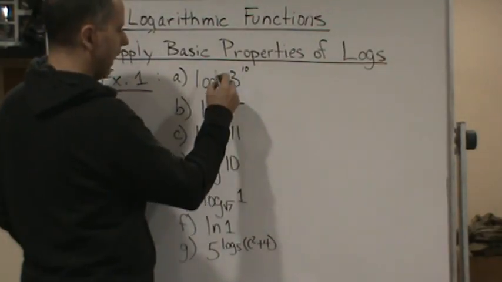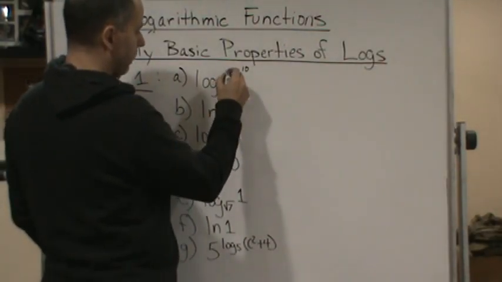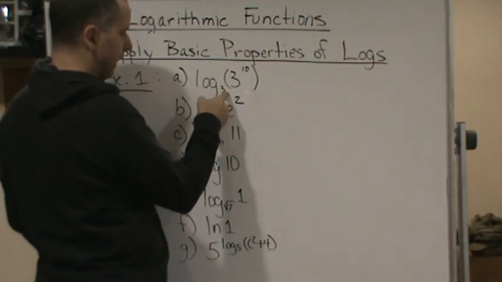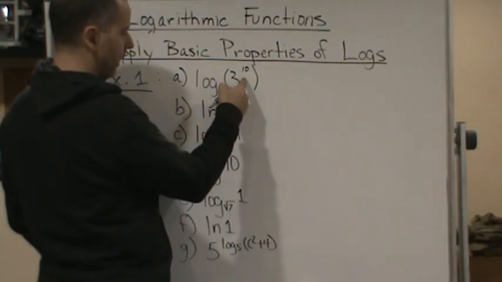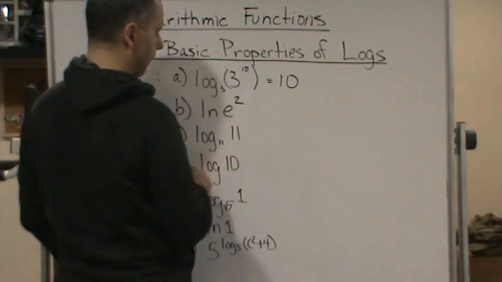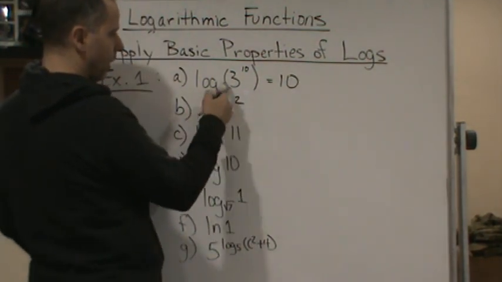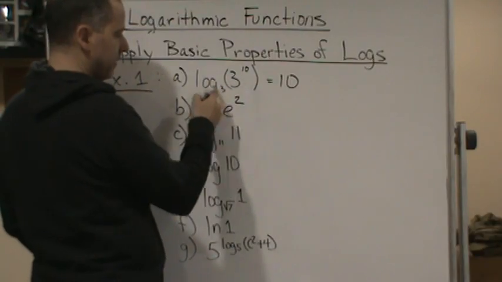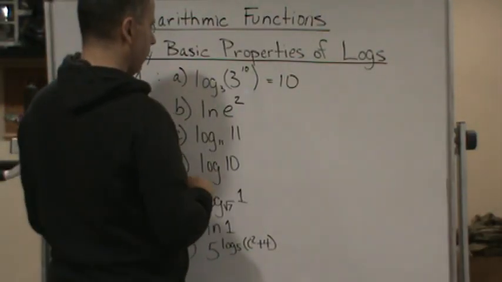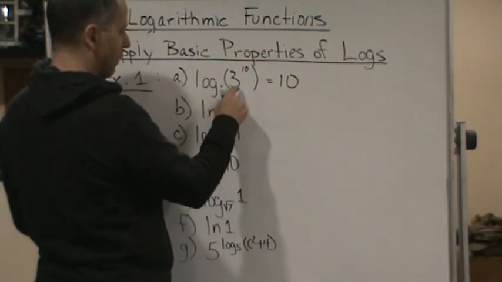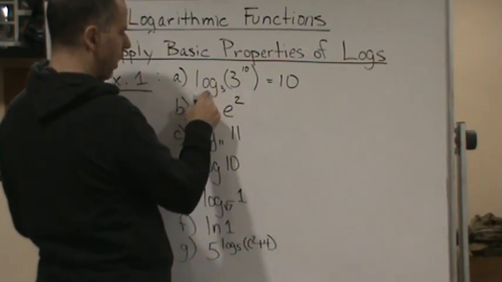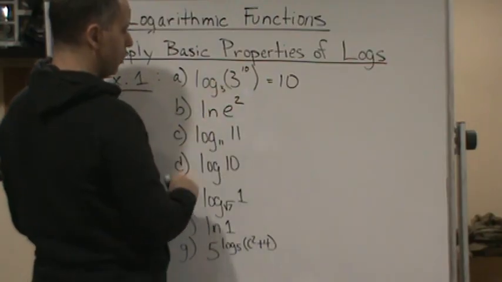Now, so we've got an exponential here, right? So we've got an exponential inside a log, and they both have the same base. So these are going to undo each other, and the exponent is going to pop out. Okay? So this is going to equal 10. And all we're doing is using the fact that logs and exponentials of the same base are inverse functions of each other. Okay? So what's going to happen is we're taking the exponential, raising the base to the 10th power, but then the log base 3 is undoing that.